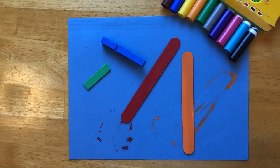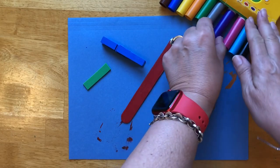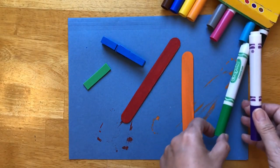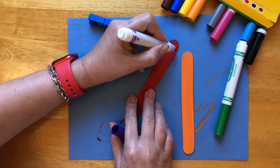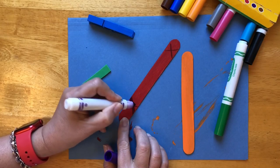The pieces that we painted are dry. Let's make some designs on the craft sticks with our markers, and then we will assemble our airplane. I will pick some dark colors, maybe green and purple. I will just make some designs. I am putting an X and making them a little thicker.